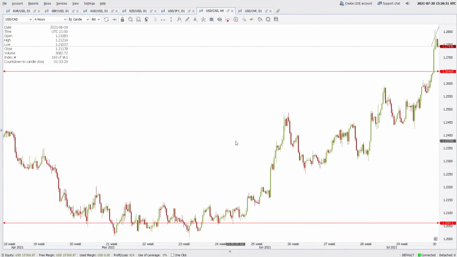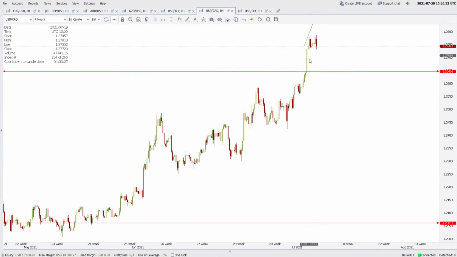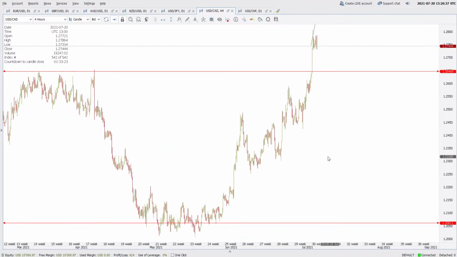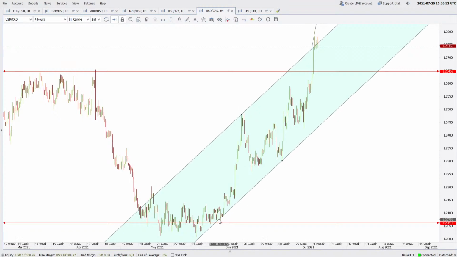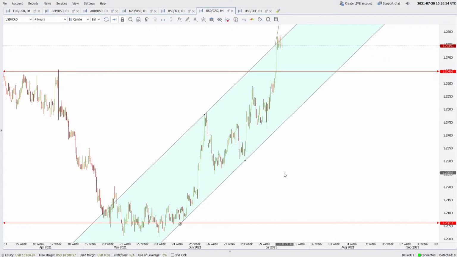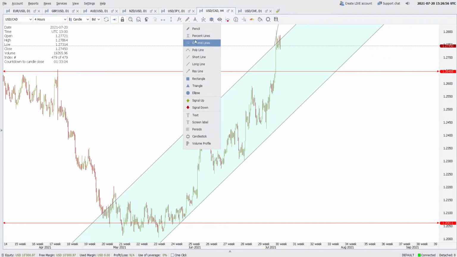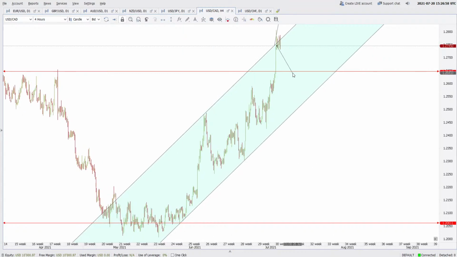And let us see what is happening on the 4 hour in this one, because on the 4 hour there's a bearish engulfing, and the price on the 4 hour is rising in a channel. So what we're gonna do is, there's a very high probability that the price will fall to this support or maybe this channel support and then again rise.